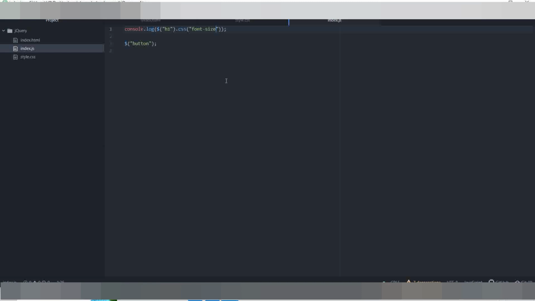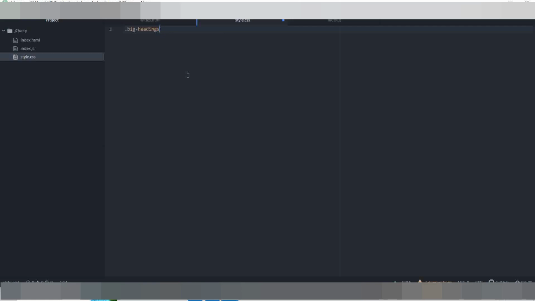Well, instead of adding our CSS by using the .css method, we can write a class inside the styles.css. For example, I can write dot big headings.